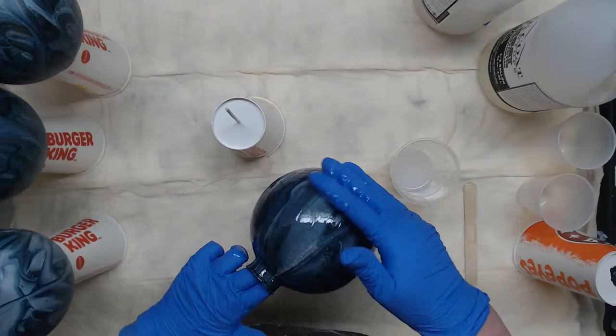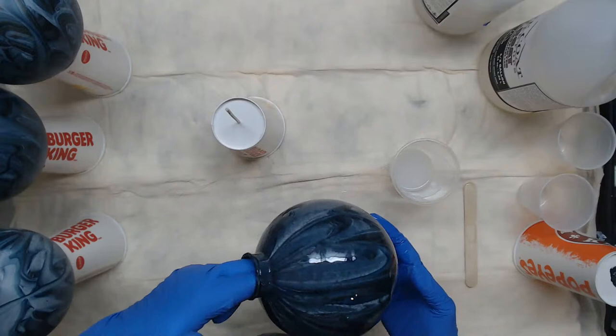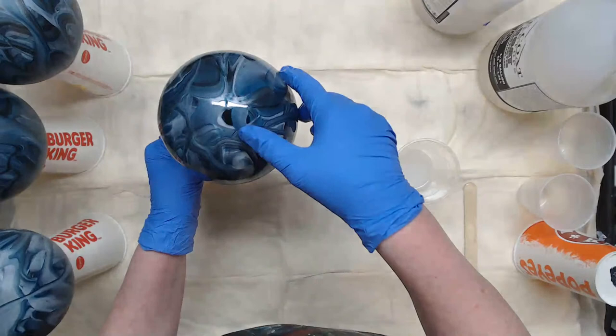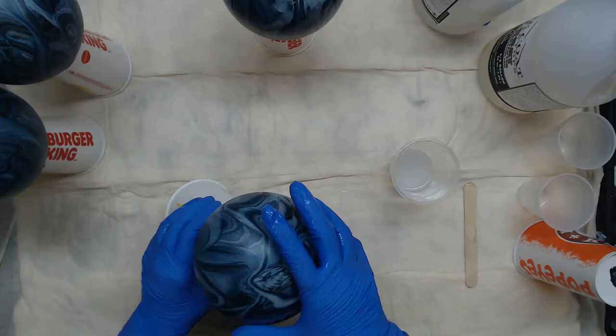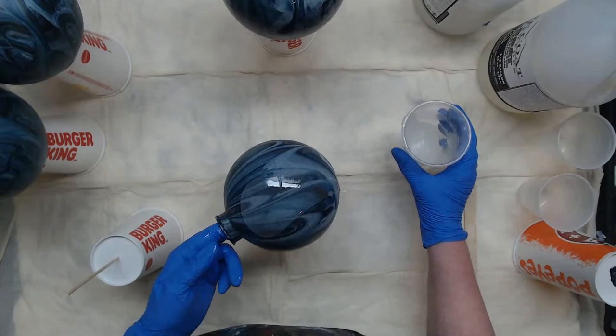Okay, so this one's all coated nice and pretty and glassy. So Brian wanted to know, was there silicone in those pores? No, not in these. These were the paints that I had left over from the vases that I just added a little Floetrol to, so I had enough to get them done. I don't know if that's going to set up high enough because they're on the cup. Excuse me. I may have to switch out to the greenery, hon. Those green things I have on the workbench.